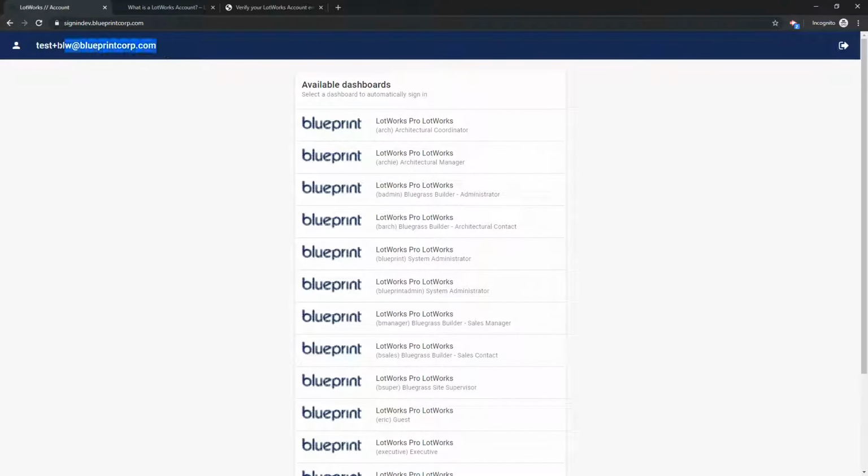Your active email address that you're using is in the top left-hand corner. And eventually we'll have some additional functionality there to access through LotWorks account. But for right now, it's really just a simple login, email address, and password that allows you to have access to all of the different LotWorks systems. If you want to sign out, on the top right-hand corner here, you have your sign out icon, and the same is true when you're logged into LotWorks. You have a little sign out button that you can click.